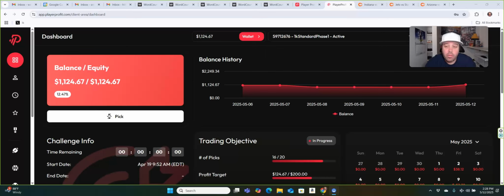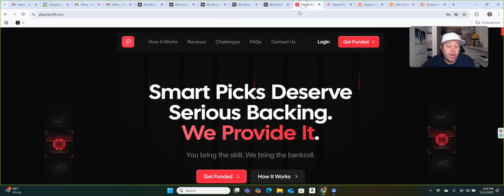In case you don't know what Player Profit is, it's the website that gives you a huge bankroll for pretty much just 1% of what you want to play for. So, for example, I will explain to you. By the way, you can use promo code SNIPER1, and that will get you in like Flynn to this program.